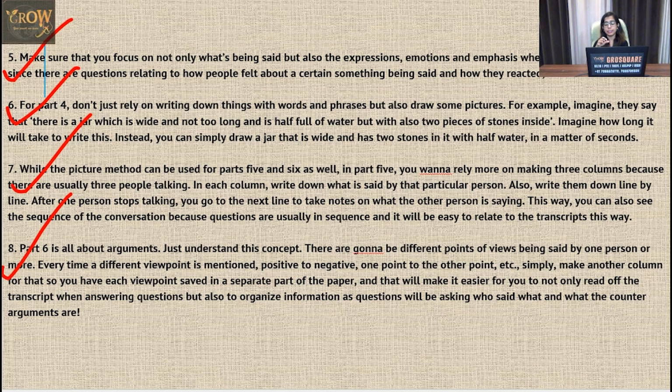Next, they are saying that part 6 is all about arguments, right? Because people are expressing opinions over here. This is all about viewpoints. They are going to discuss different viewpoints, and everything would be mentioned there. So if you're getting some positive or negative viewpoints, you can make columns. Let's suppose if something is positive about a person, you can mark a tick. If something is negative, you can put a cross, right? These are some of the things that you can follow, but entirely it depends on you, how you want to take out the things, right? I hope you're clear with the listening part.